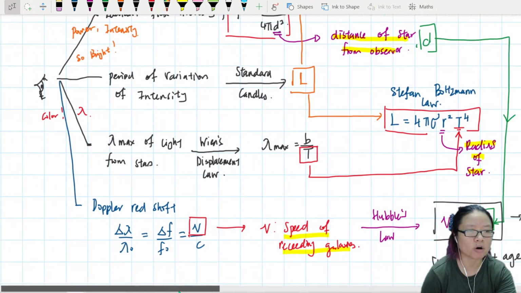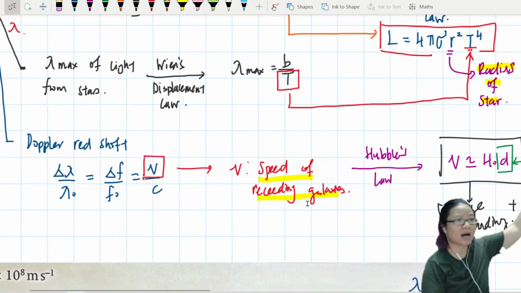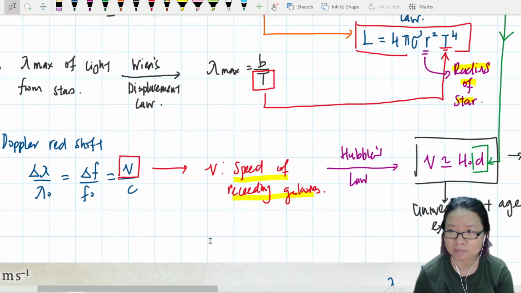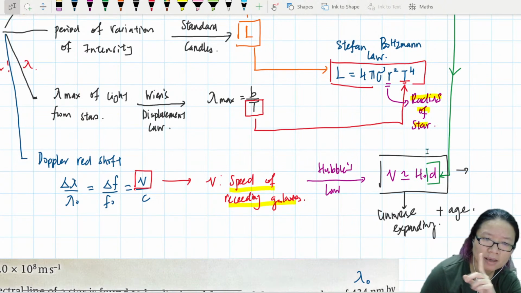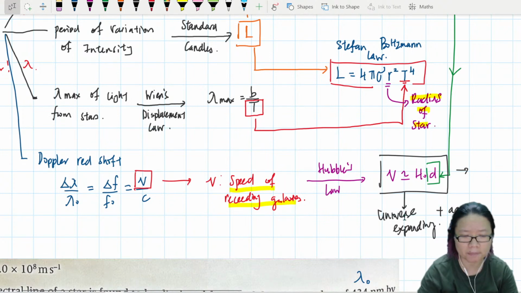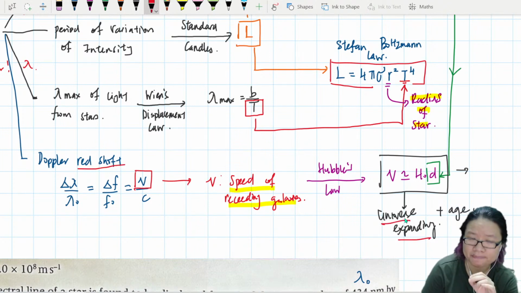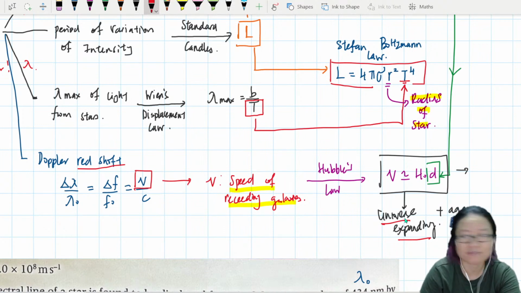Okay, and finally, the cosmology section, we are going to look at the Doppler redshift. We notice that everything that we look at, no matter when, no matter how, most of the galaxies are redshifted. It means everyone is running away from us. Doesn't that feel very lonely? Okay, so it means that the entire universe is expanding. We can tell this from our friend Hubble's law. Besides explaining why the universe is expanding, mainly it is because of this redshift. Because we know it is redshifted, we can say everything is running away from us, so the universe is expanding. And we can plug into Hubble's law to estimate the distance of the galaxy, and also use redshift to find velocity.